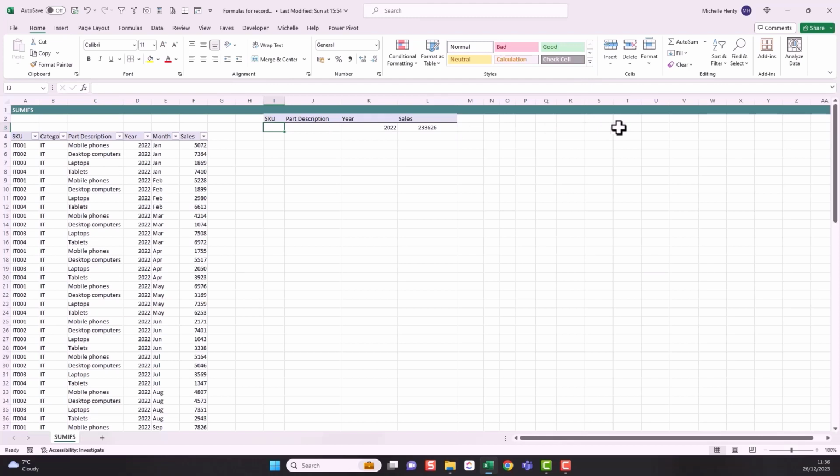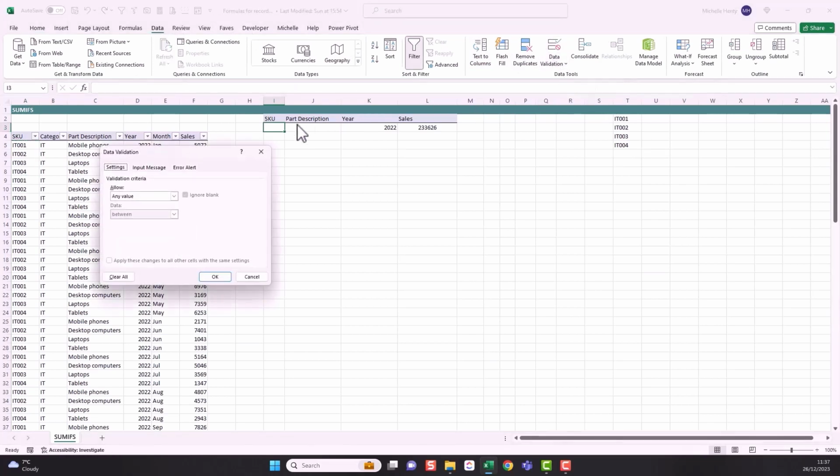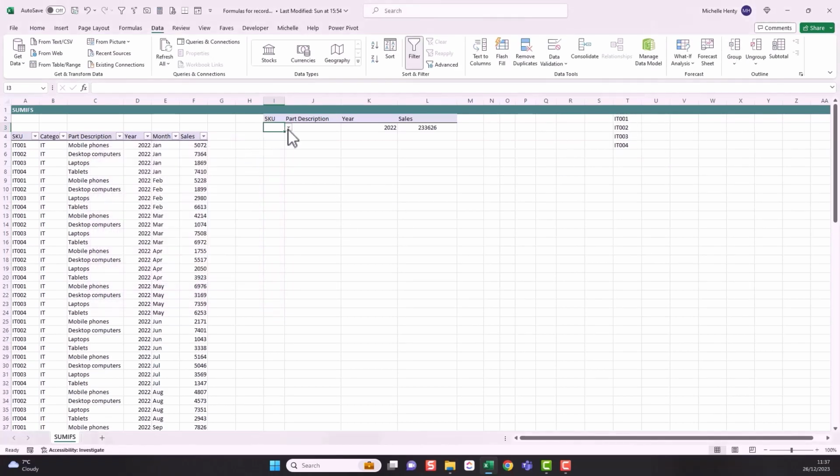This time I'm going to have a list of my part numbers over here and reference that range in my data validation. I'm just going to copy and paste these over here, or I could use the unique formula. So here, data validation, list, and in the source I select that range. Okay, so now I have these. It's not changing at the moment because I haven't used this in my SumIfs formula yet. I can add my part description just so it's a bit more useful. I don't need to use a data validation as this answer depends on this, so I can actually do a lookup.